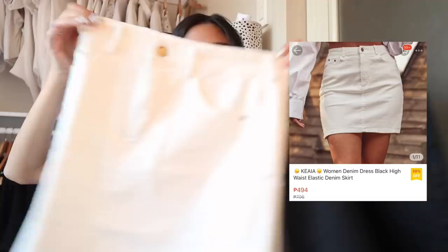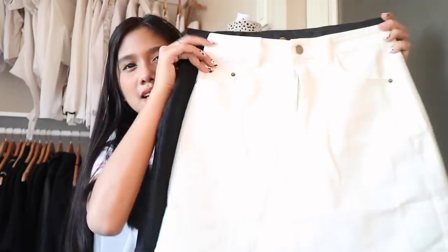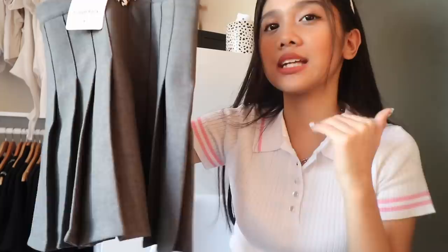The one that I paired earlier with the Mean Girls top is this skirt. I got two denim skirts — I think they're just such a staple. I got these two in size small, but the other one is bigger, so the sizing is not quite consistent. But the quality is really good. I also got this skirt from Fudge Rock — they have a Shopee account already. I don't know if you guys can tell how high-quality this skirt is. This is my favorite skirt in this haul.